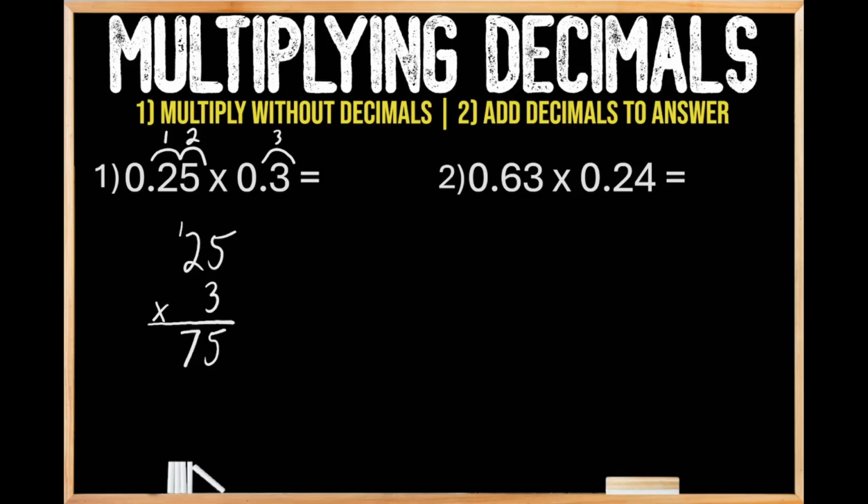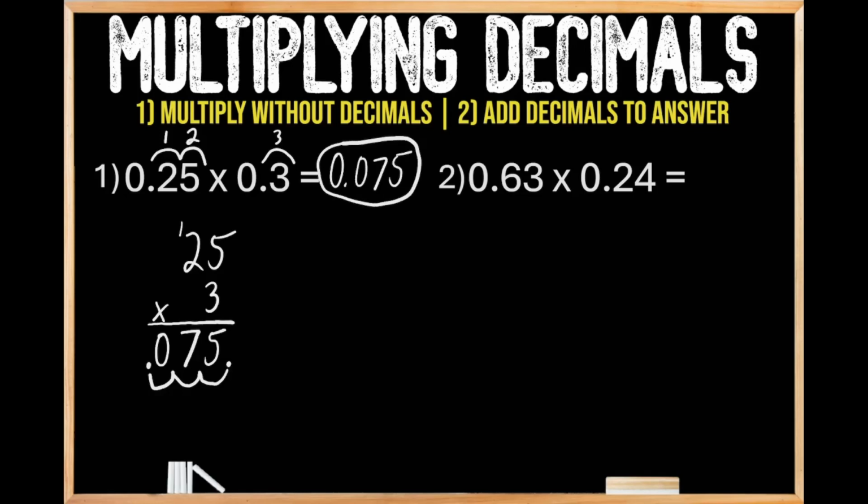So we're going to start out with a decimal to the far right here, to the right of the 5, and then we're going to move it 3 spaces to the left. So we're going to move it once, twice, and 3 times. And then we're going to fill this empty space with a placeholder 0, which is going to give us our answer of 75 thousandths. So when we multiply 25 hundredths by 3 tenths, we get the product of 75 thousandths.